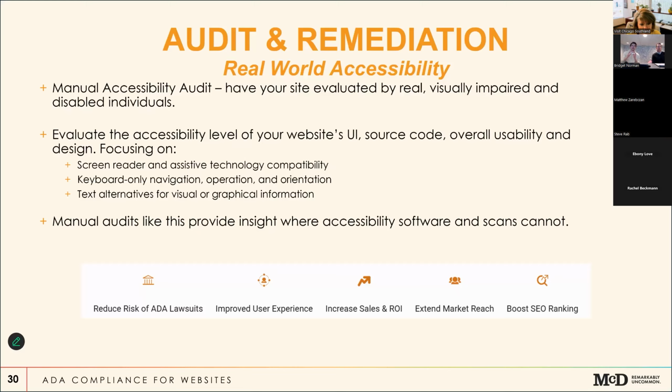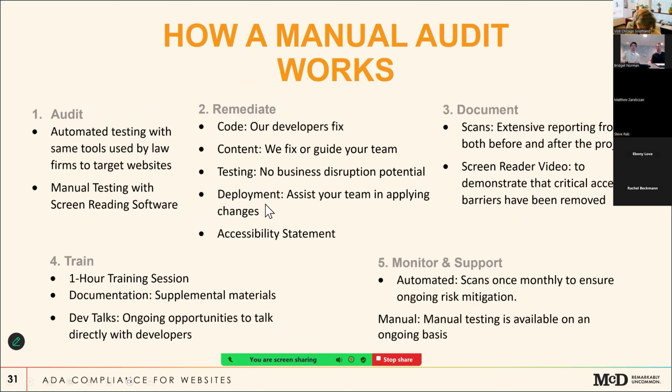So manual audits, like having somebody put together what your typical user journey is, encountering any barriers they might find. That's really where you're going to get the insight that accessibility software and scans can't provide you. I said the WAVE scan only gives you about 30%. A manual audit is going to give you the rest of that 60% to know how accessible your website is. Essentially how it works is you do an audit. So you do need to do those scans, making sure where you stand with those automated scans, but then having that manual audit of somebody going through the site using that screen reader.